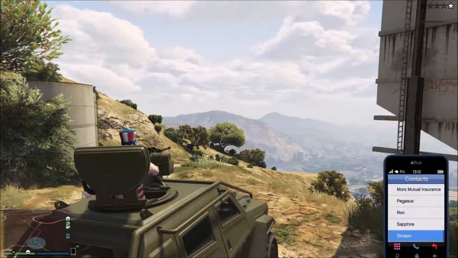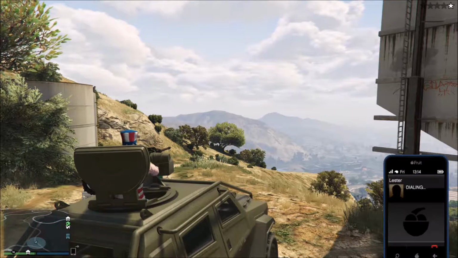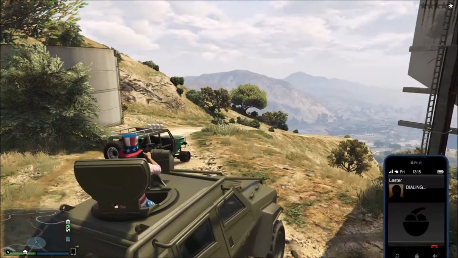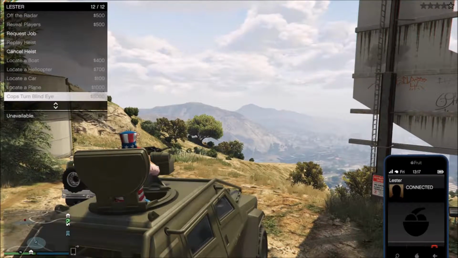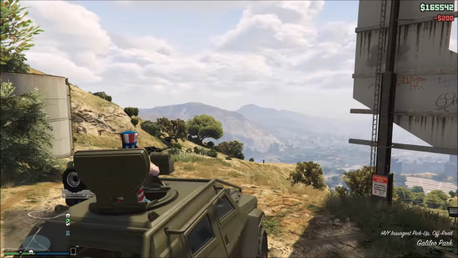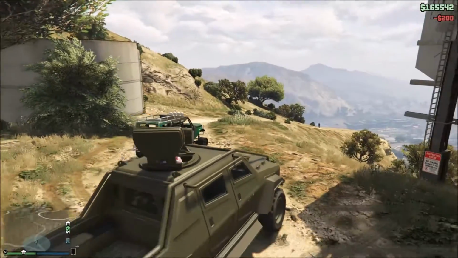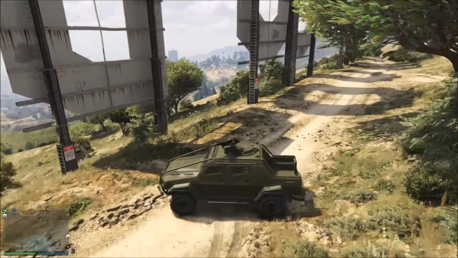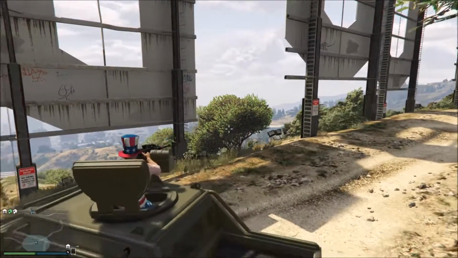Let's get rid of the cops here. So yeah, the gun is pretty good. Not too bad. And then you can go in between by just hitting the right on the D-pad.